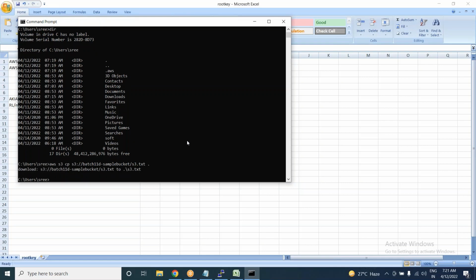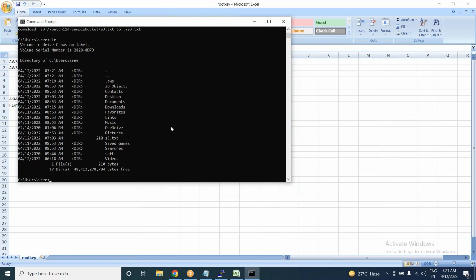See, now if I use this previous command dir, it will display my s3.txt file also. Just now it is downloaded. See the timing, 7:03. Sorry, the timing it is showing, I think some North Virginia timing. Maybe the bucket is present in North Virginia, right? Usually it will show that timing. Or there is some mismatch between some timing. But you can see the date and everything looks the same, but the file got downloaded just now.